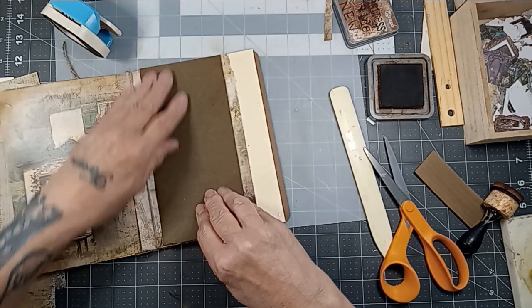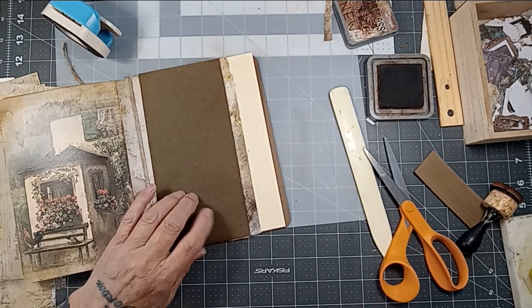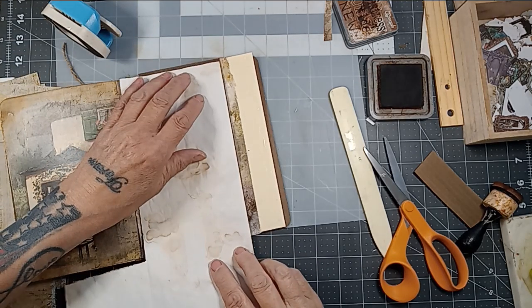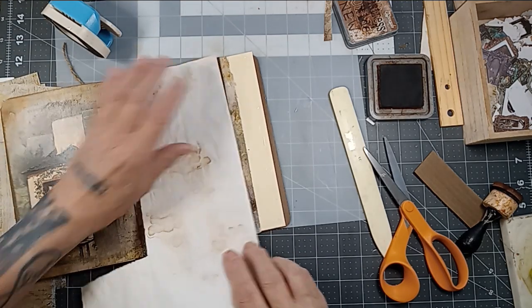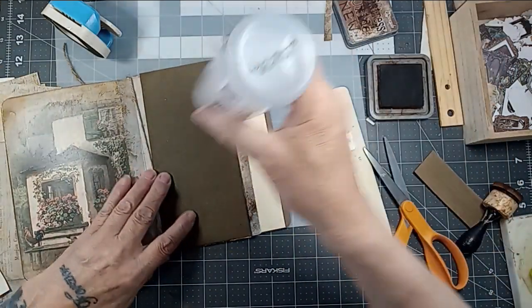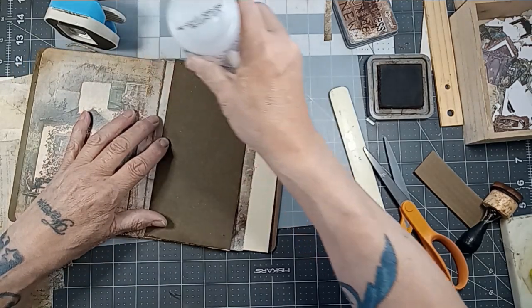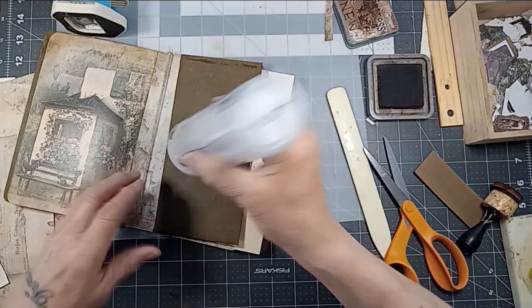Okay, this is going to go here and flip up. Let's cover it. Should we cover it with this too? Let's cover it with this too. Yeah, and then I can put some tags and stuff on it or something. Stickers, whatever.